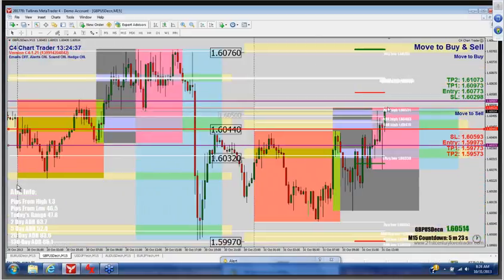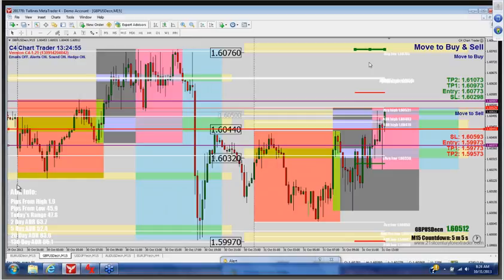It's broken back above, which isn't surprising. We're going to see a major level like this tested a few times, and now we've broken. We broke and closed above. Second candle closed above. So what I'm going to do here, now that we're above it, is I'm going to look to buy it off of 6044.